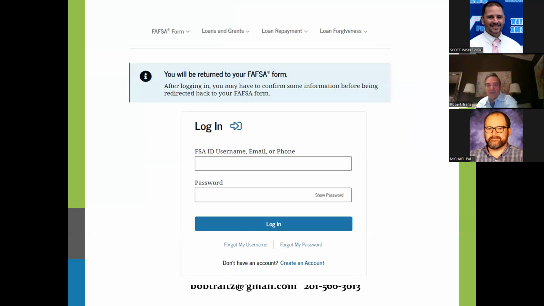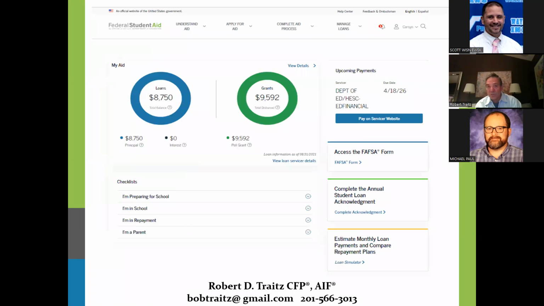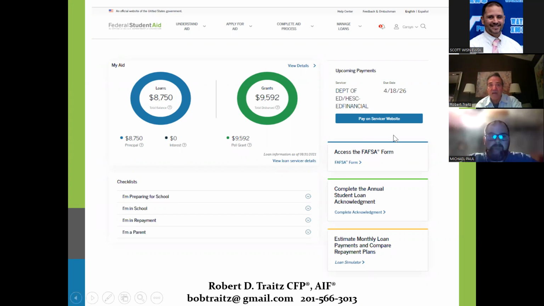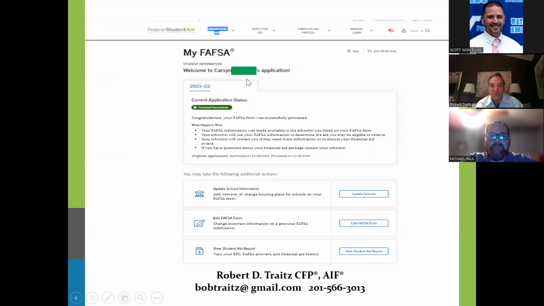You're welcome. Okay. So once you have the ID and the password, you're going to go back into FAFSA.gov. You're going to click start here because you're returning now. You're going to enter the ID that you've selected. You can either use the ID, the username, email address, or phone number. You're going to enter the password and click log in. You're going to get the dashboard. The dashboard is simply a bunch of, as far as I'm concerned, unnecessary information. At the very top of the page, it says apply for aid. You're going to select the apply for aid button, and it's going to take you to the beginning of the FAFSA.